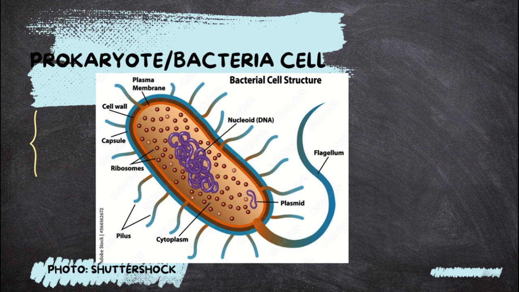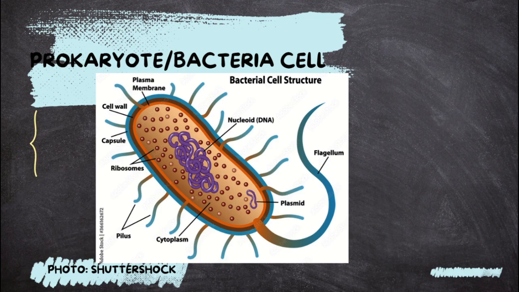So the first thing that we want to start with is you can see that this cell has a capsule, right? And by the way, prokaryotes are very abundant on the earth. Let me just say that, as in we have more bacteria, aka prokaryotes, on this earth than even eukaryotic cells. Just to put that out there. So we have a lot more of them.